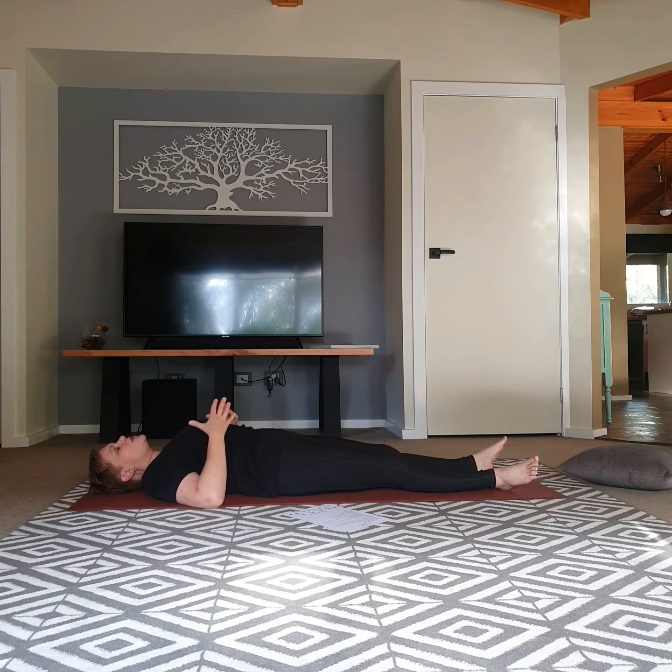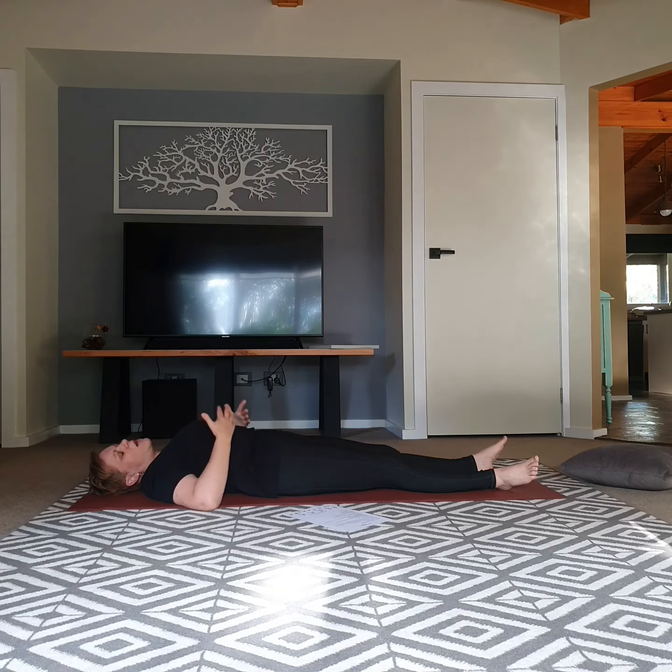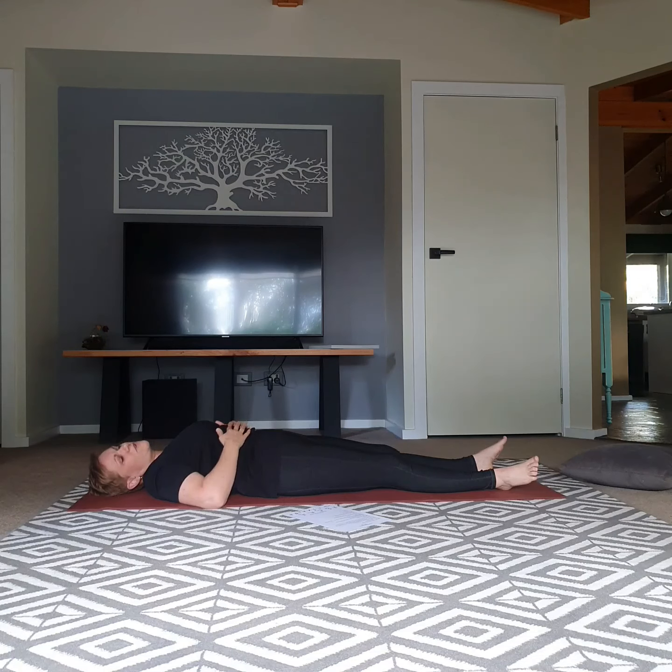So we've turned it into a full yoga breath using all the different parts of the lungs and maintaining that diaphragm, ribs and collarbone pattern on the inward breath as the lungs fill completely, and then that same pattern on the outward breath as you softly release the lungs from the bottom upwards. So we'll stay just another minute or so with that.